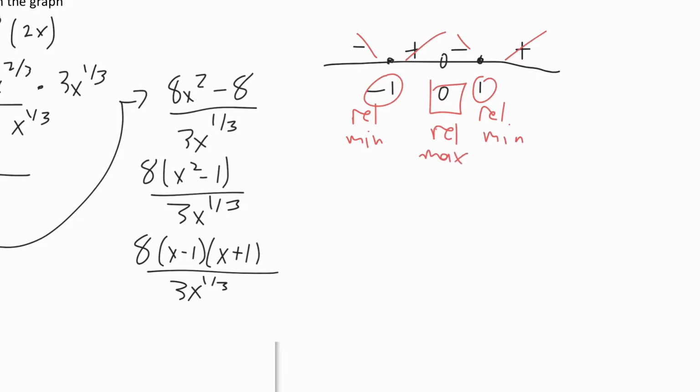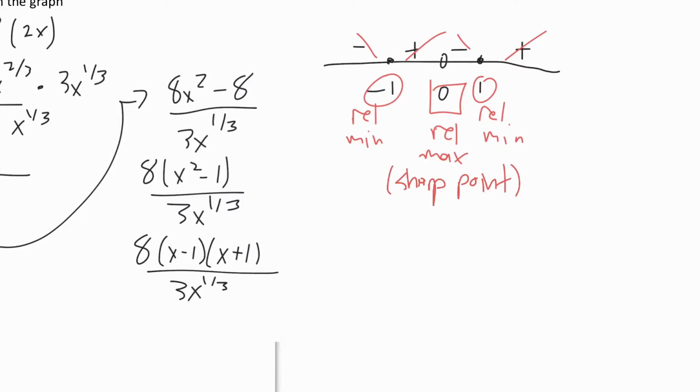Now it's important to note that we drew this as an open circle because the derivative is undefined there. At these points the derivative is 0, which means when we draw it, it's going to have a horizontal tangent line. It's going to be flat. But here the derivative is undefined, which means we're going to want a sharp point. And so we're going to just label that here. This is a sharp point because the derivative is undefined, represented by that open circle.